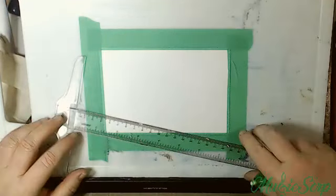Oh, it would help if I used my ruler the correct way. So I'm going to make another one similar to that. Some of them are going to have to be the same, similar.